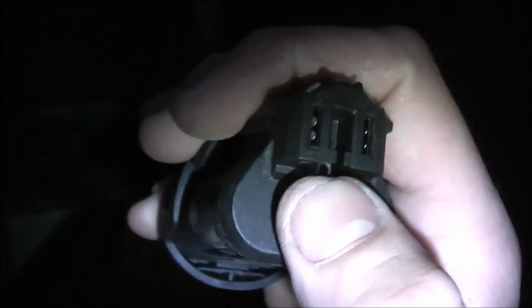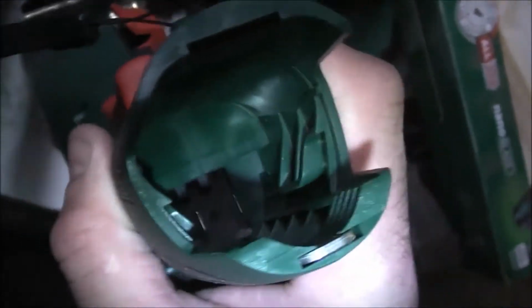I just discovered something. There you go, for your Bosch and Milwaukee fanatics. You could grind this off to fit a Milwaukee tool, but the polarity is wrong, so it could potentially kill your Milwaukee tools. So, cheeky Bosch. That's a bit of a shame. The positive and negative are the wrong way around. Otherwise a Milwaukee battery would pretty much fit this. Yeah, the polarity is wrong.